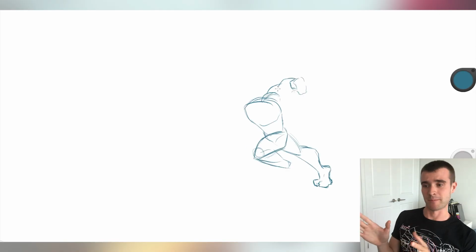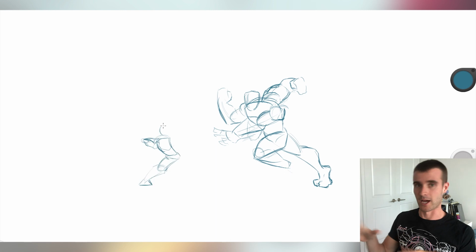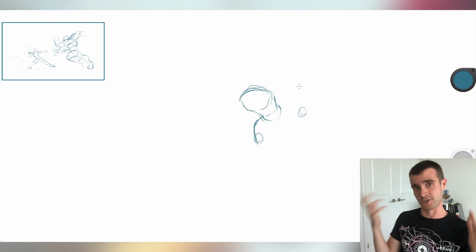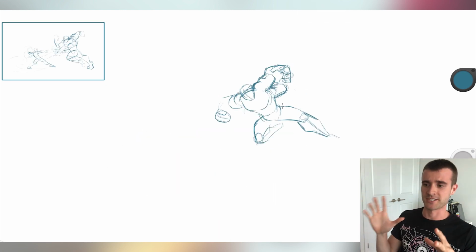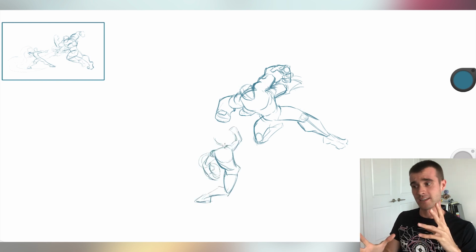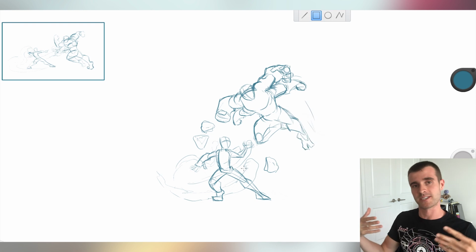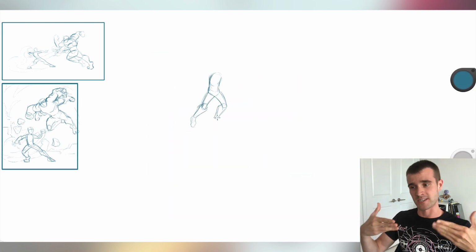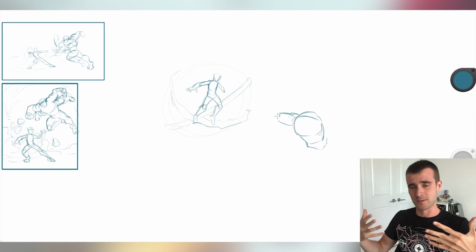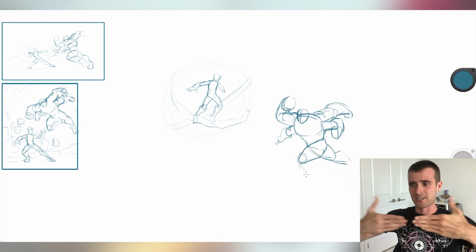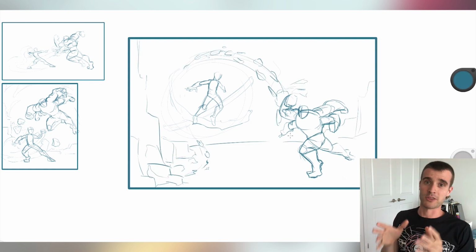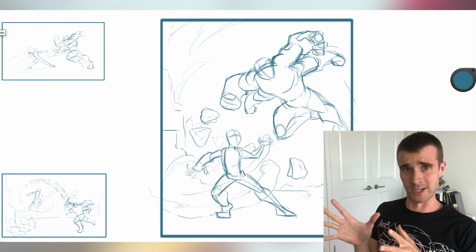Now I'll explain my reasoning behind picking forearms in a sec, but obviously the first thing that I have to do for this piece is draw a bunch of thumbnail sketches to figure out my composition. And for this one, I like a bunch of the ideas that I came up with, but two of them felt a little bit too similar to the Venom versus Alita one, which in a lot of cases what I do is just have two characters running towards each other. So I ended up going with the third option, which I think is a really good one.